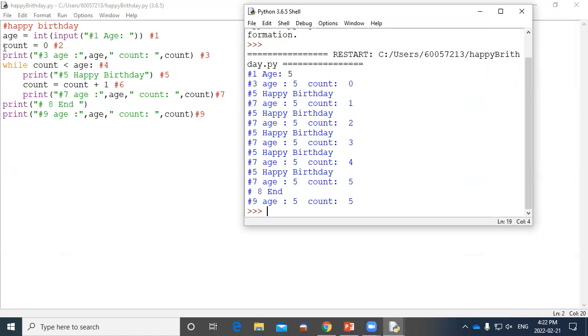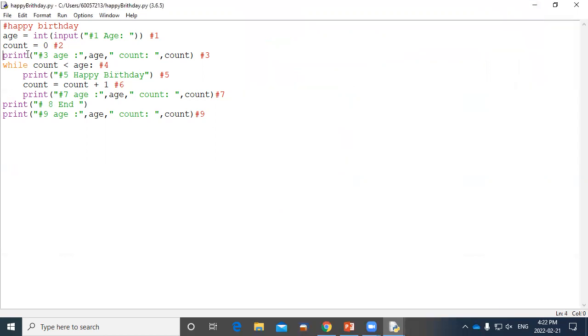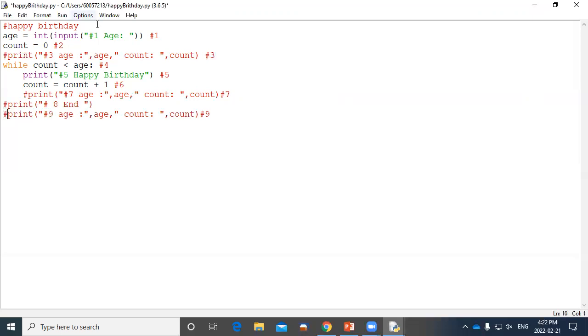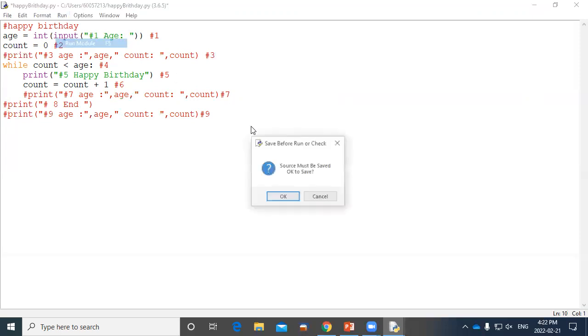Now, I put a lot of print statements that were unnecessary to make the program work. I only put them in there so that we could see what actually happens in the program. If I put these hashes in front of them, then they're not going to be executed.